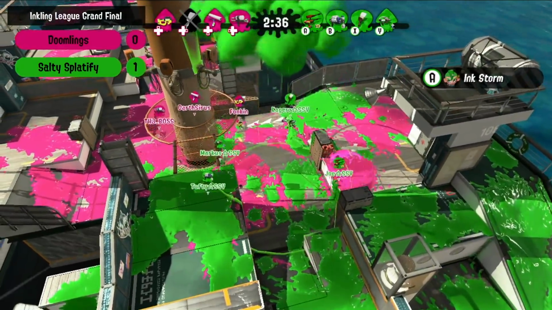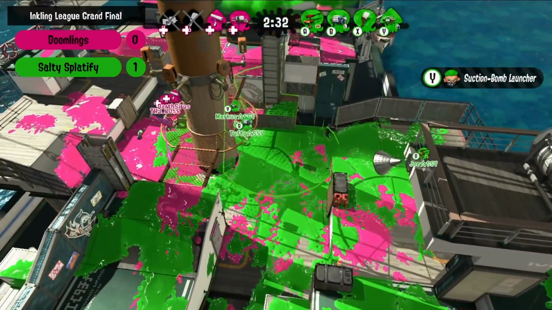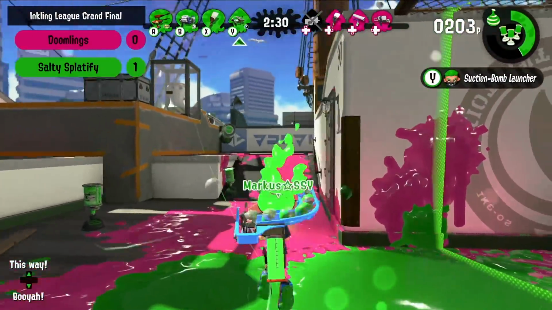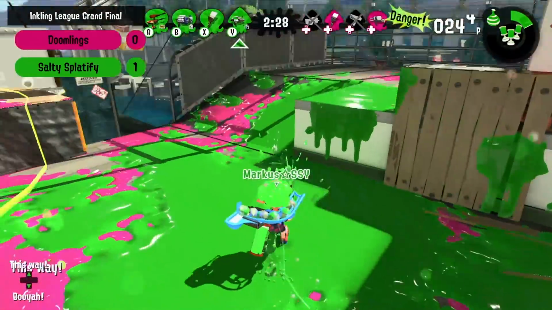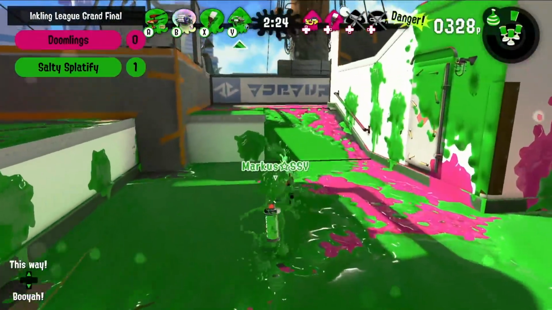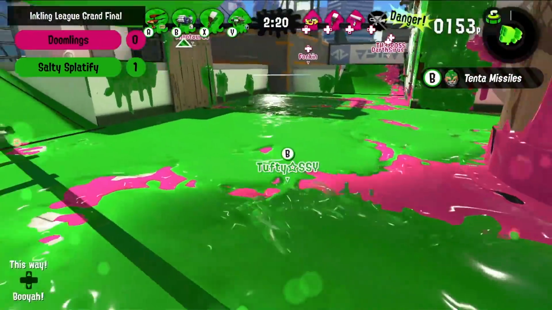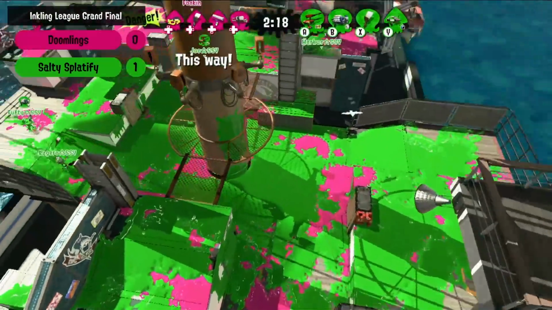Yeah, so far, at this point, it's always about getting into the center and trying to take control, but make sure that you're covering as much as you can in the back. The Boston Minotaurus at the top by themselves. Salty Splatify making their way to behind enemy lines. Risky, but could pay off.